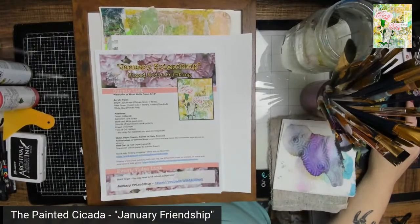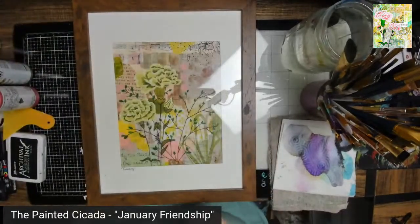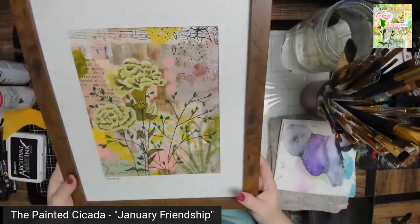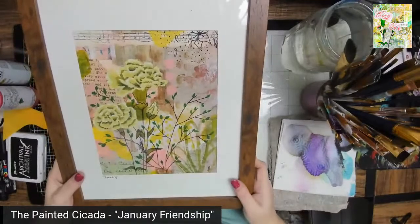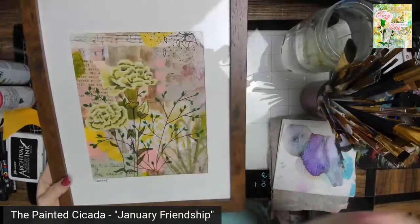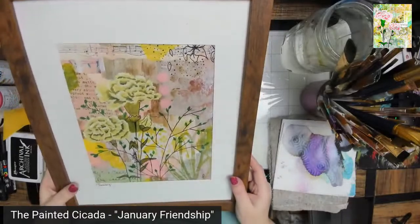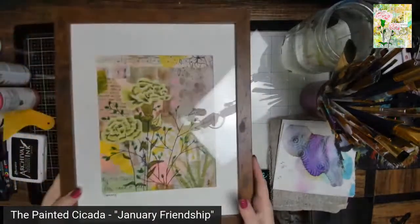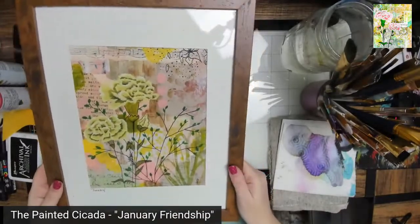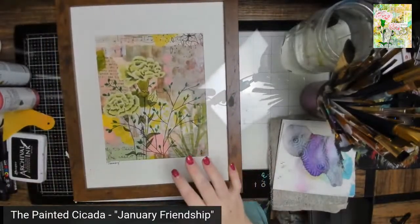We are doing January Friendship. This is a super fun mixed media painting that I did recently and I absolutely fell in love with it. So this was my original. And as you can see here, it's slightly different than what I have up in the corner, as well as what I used for my graphic. And that's because I made a second version, just making sure it was easily reproducible so I could teach. So this is my original. I'm super fond of it.